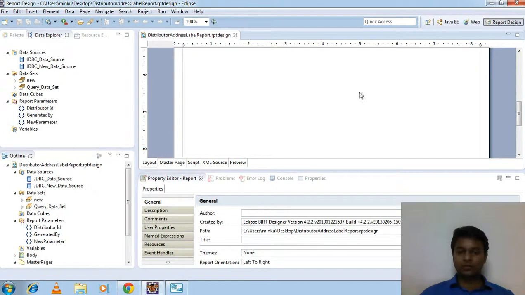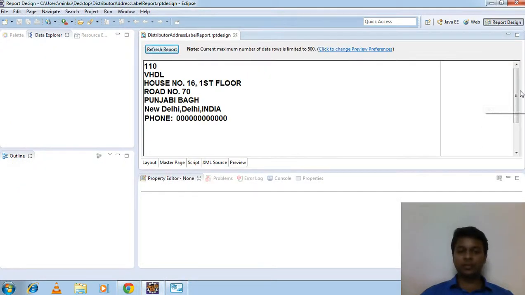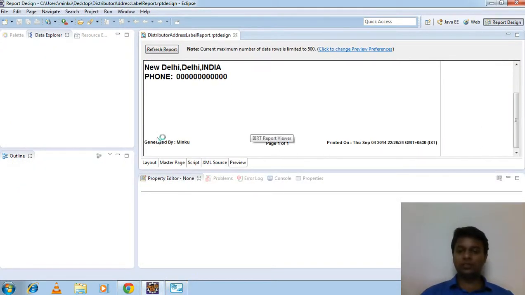So this is our layout. So in the end we got the generated by Minku. We mentioned here set page number 1 and printed on the date, which we require the most in the report.